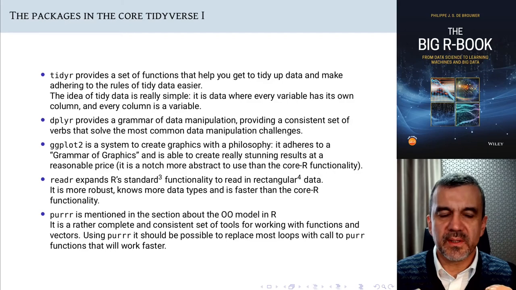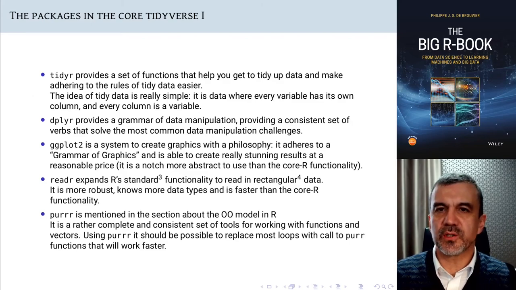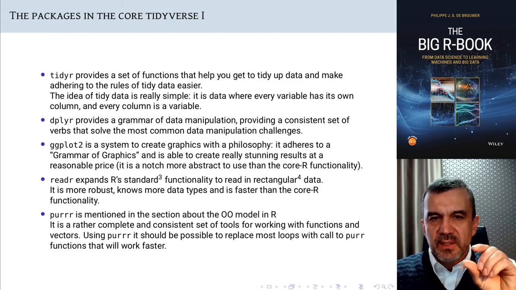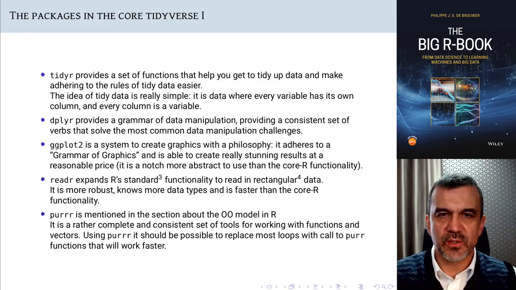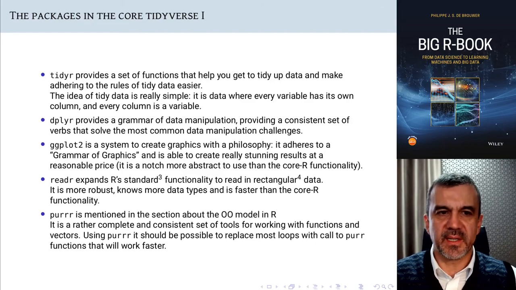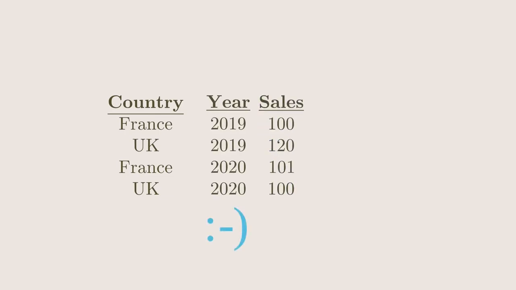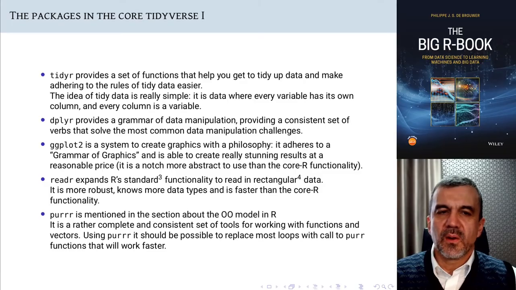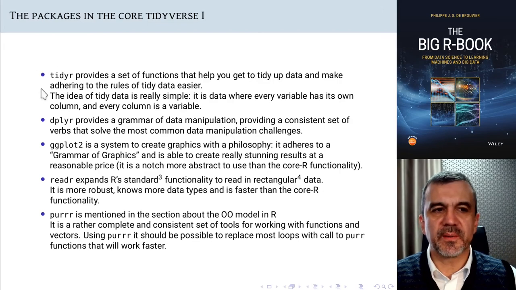Now, let's have a look a little bit deeper under the hood at what those different packages do. First of all, you want to start with data that is clean. Data that is organized in such a way that information is in cells and each cell has only one information. Column names should not contain data. Column names should be headers. They should describe what the data is. They should be metadata. They shouldn't be data. And if you get, for example, the typical sales database where you have a different column for each year of sales, you might want to restructure that. And there are many other ways in which data can be unclean in that logic or untidy in the vocabulary of the tidyverse. TidyR will give you the functionality to clean up your data.